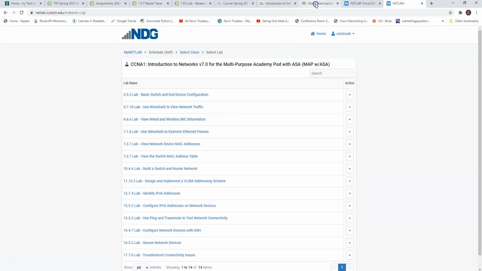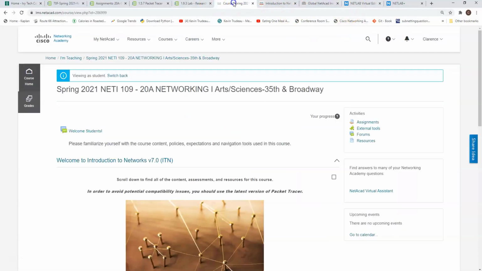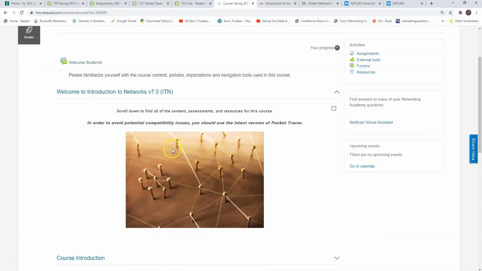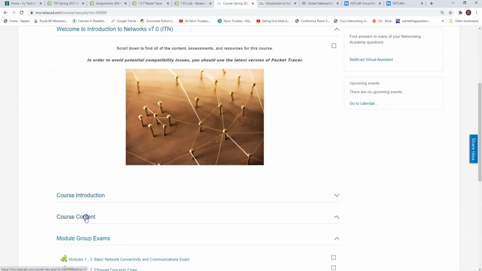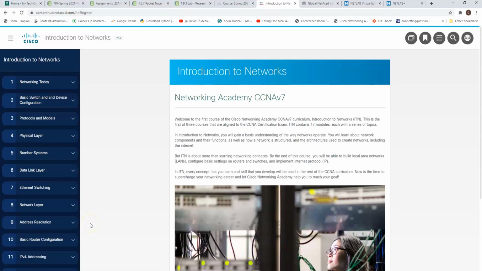And 3rd, you know that when you've got to do your Cisco course, you're going to go in here to your Netacad, remember, Netacad, and do your Cisco course. And download Packet Tracer and be able to do your Packet Tracer. But most importantly, you're going to be able to read through your material in here because it's right in here for you. So these are the things I wanted to point out before we meet up in the class.